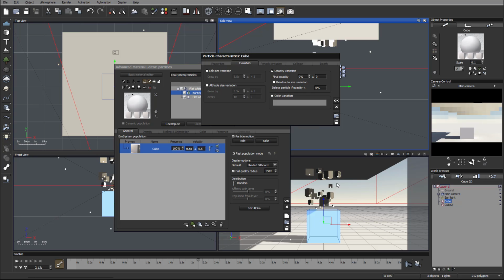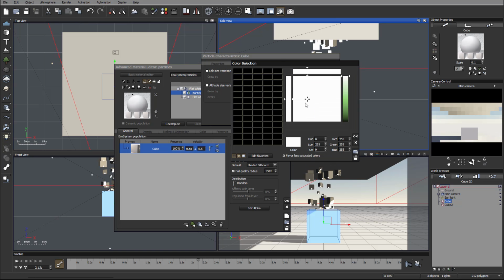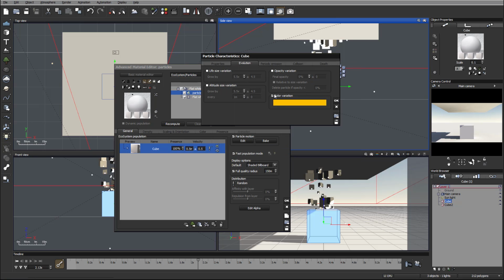And opacity will change based on the time of life or relative to the size if you're increasing. So the bigger it is, the more opacity, for example, if it's related to smoke. You can also apply additional color variations based on the picker and a tool.